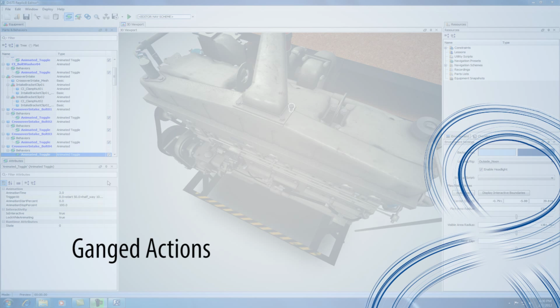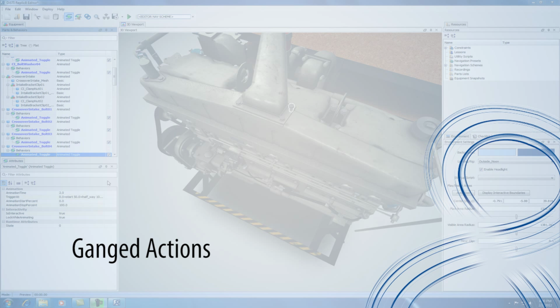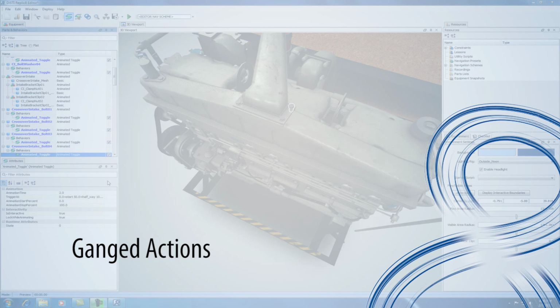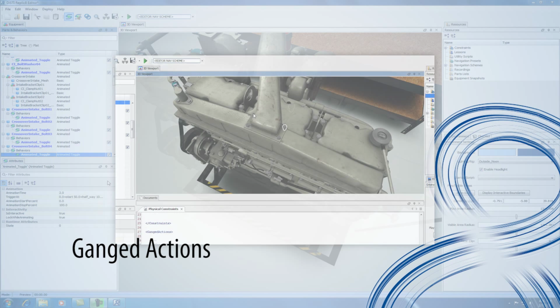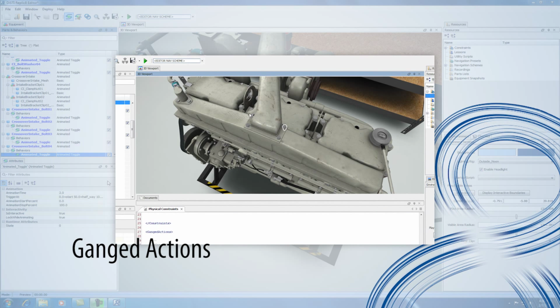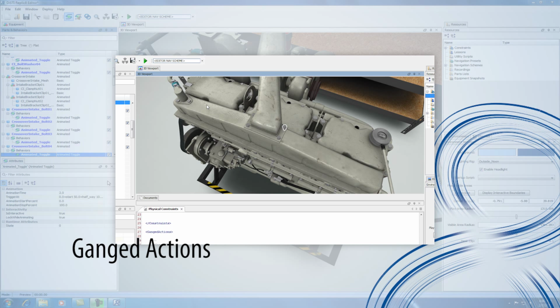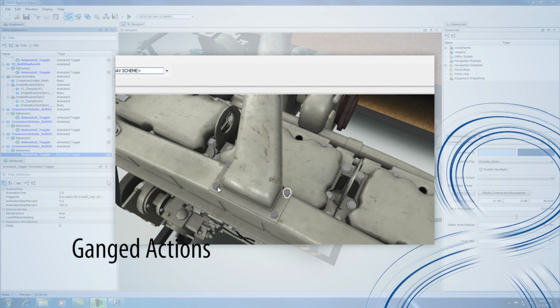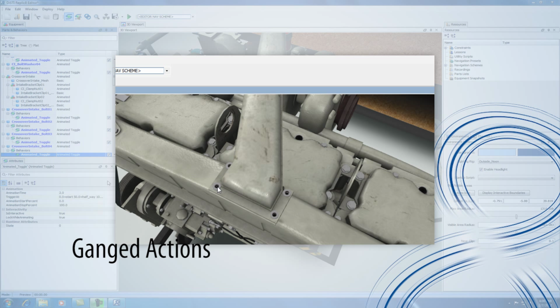These actions allow the lesson developer to customize a level of interactivity that is required of the student based on the lesson objectives. For example, if your lesson objective is to ensure a new student knows the location of all the bolts required to remove an item, you can configure the environment so that students have to select each nut, bolt, and washer to remove them. If your lesson objective is to provide refresher training or overview of the steps, you can configure it so that the student only needs to select any one of those items, and the rest of those items will be removed along with the selected one.